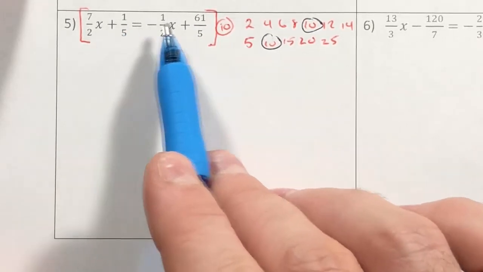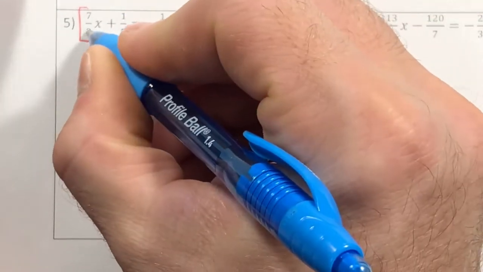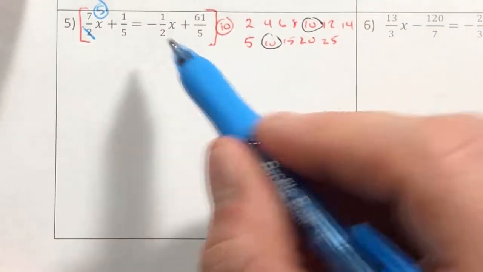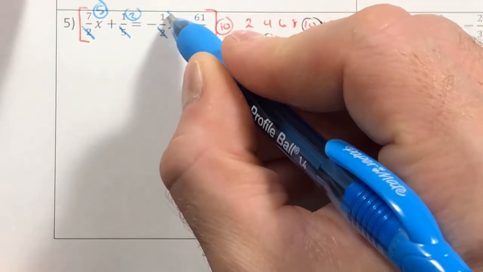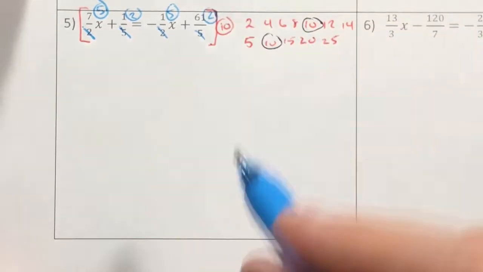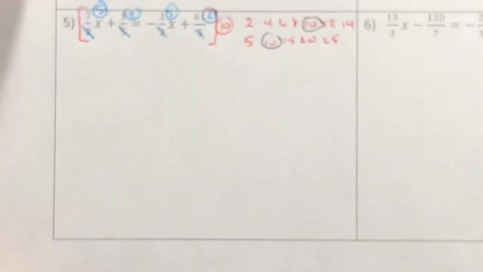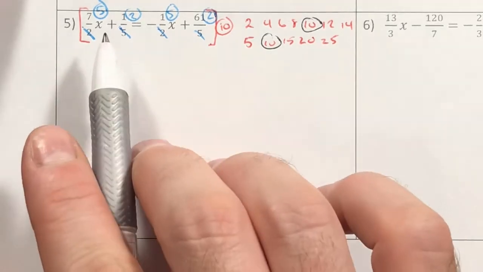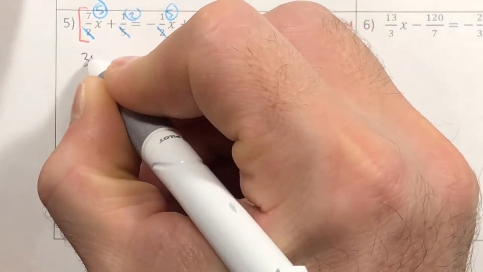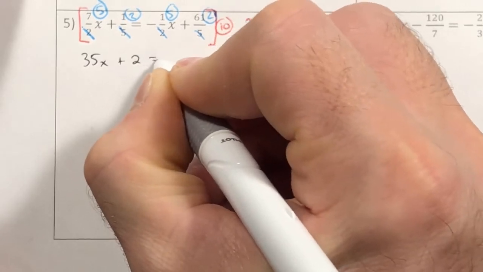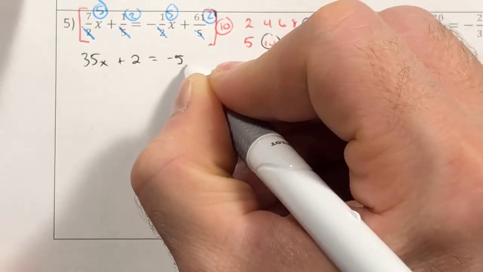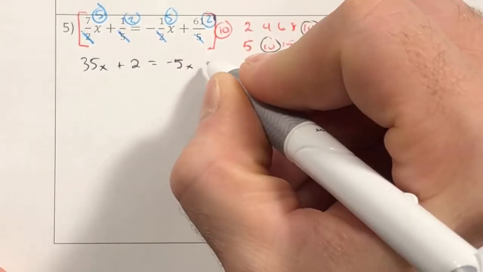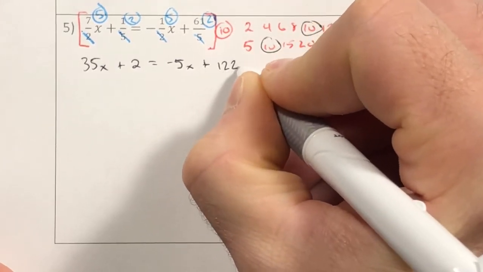But as opposed to getting the big numbers and then going through division, we can go through piece by piece and say 10 divided by 2 is 5 and simply multiply by 5 and be done with it. We can take 10 divided by 5 is 2, 10 divided by 2 is 5, and 10 divided by 5 is 2, and multiply by these smaller values, and we get to keep those. So the 5 times the 7 is going to give me 35x. 1 times 2, negative 1 times 5, and then 61 times 2. Oh, don't forget your x right here. 61 times 2 is going to give us a, let's see, 122.